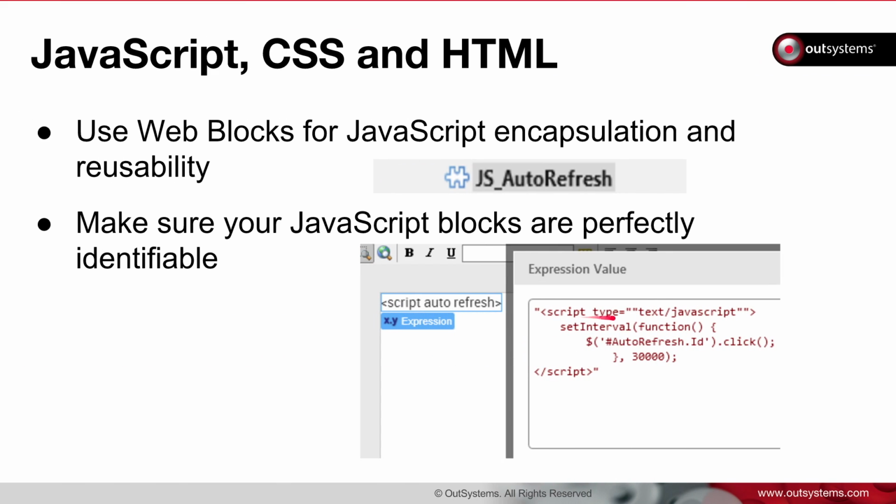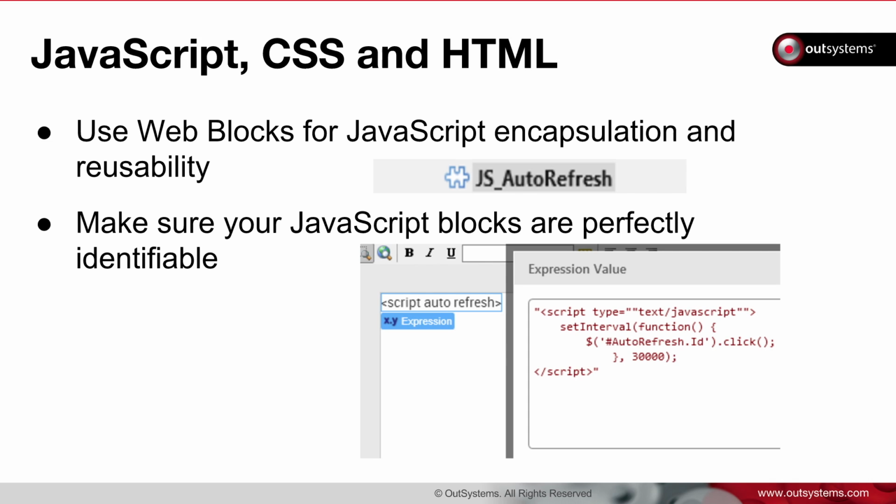Now, if you write this HTML, that means that whatever is in the middle between script and close script is JavaScript code. So this is another way to add JavaScript to your screen. Now, we do have a special JavaScript masterclass that you can watch to understand much more details about how to work with JavaScript on the platform.